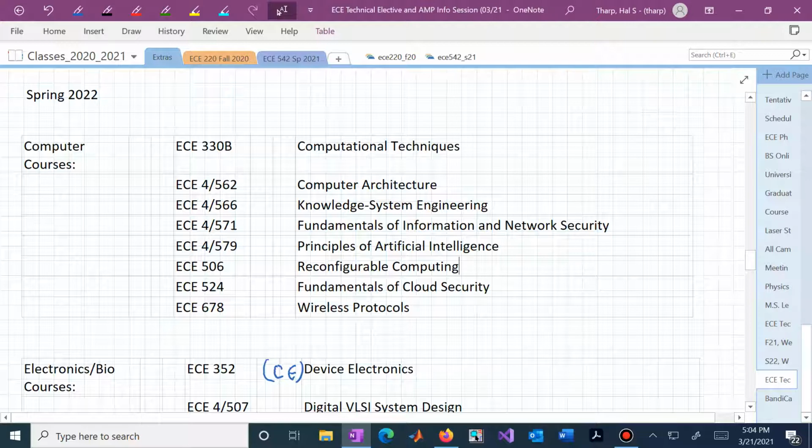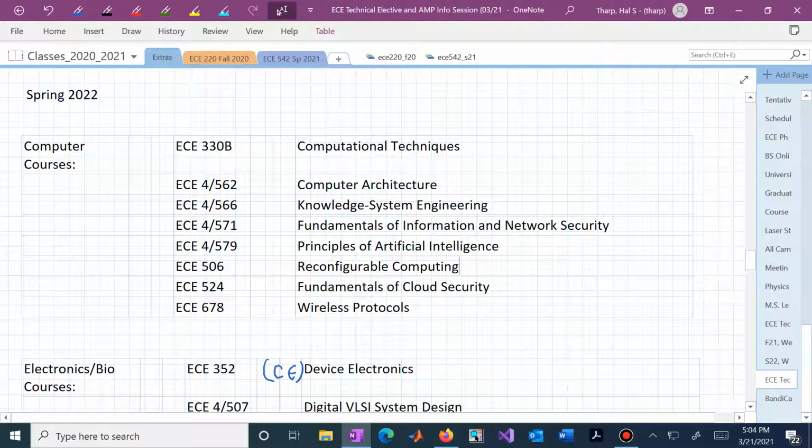466, knowledge system engineering. I like to think of that as sort of AI 2, but it doesn't have 479 as a prerequisite. So you could actually take those together, 466 and 479.